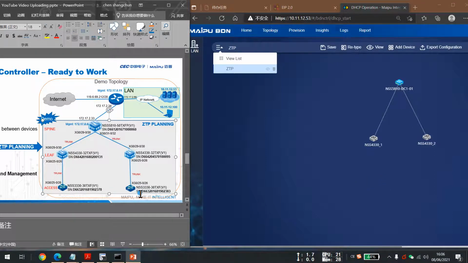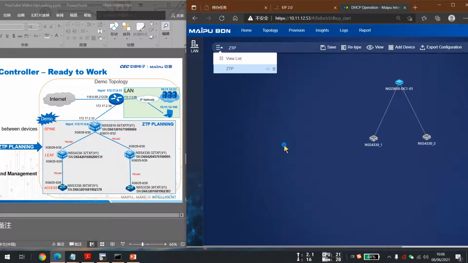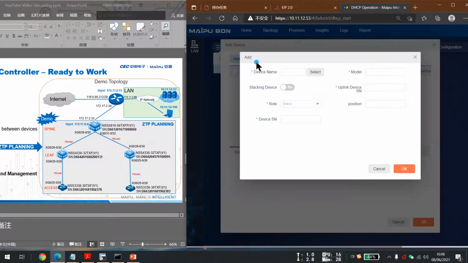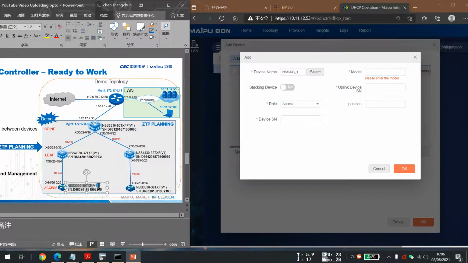And then we need to add the access. Here we select add, and the role is access. Device name is SS33301. Actually, the device name is the host name. The module is here.